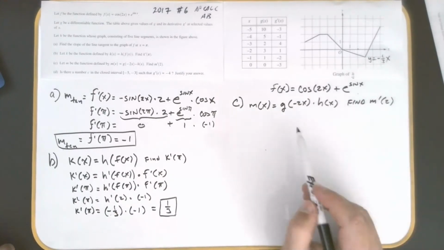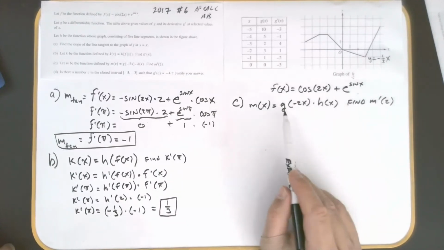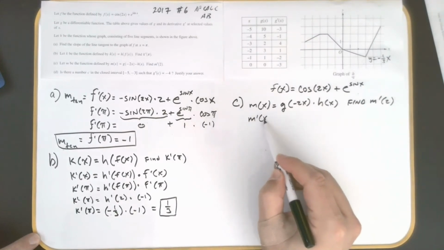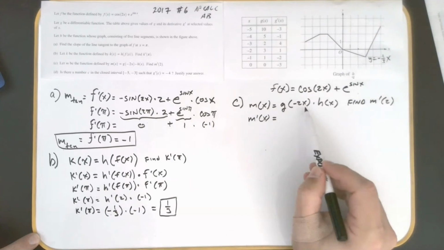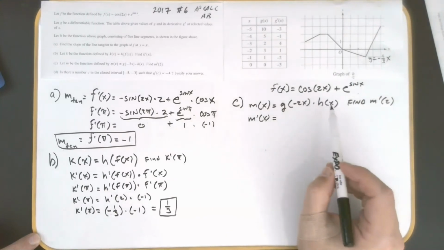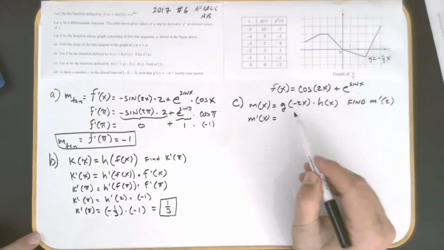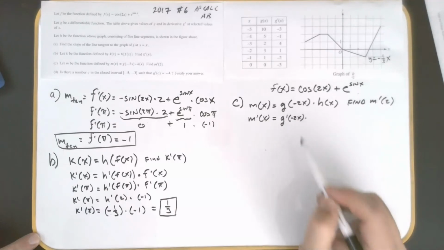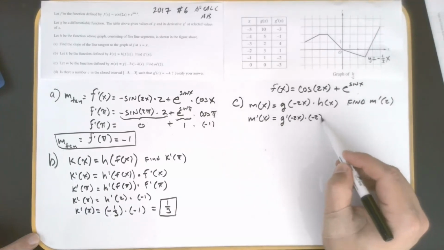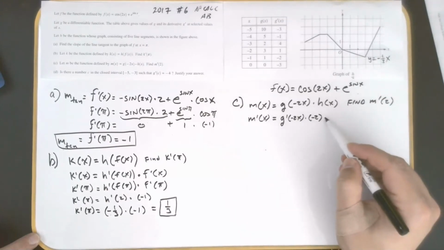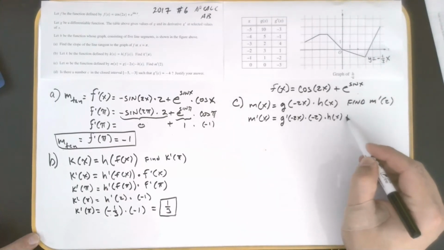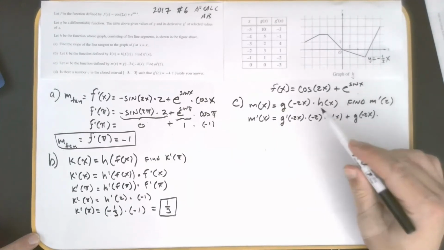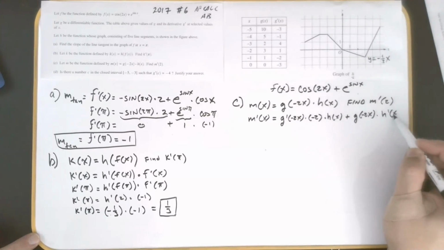Well, here's what they're testing on here. We have a product of two functions, and so to take a derivative, we need to know your product rule. That's all it is. So the derivative here is the derivative of the first, however you were taught, you know that you have to take the derivative of each one individually times the other in a sum. So I like to take the derivative of the first, which would be g prime of negative 2x, times the derivative of the inside, which would be negative 2. So there's the derivative of the first, times the second, h of x, plus the first, which is just g of negative 2x, times the derivative of the second, which would then be h prime of x.